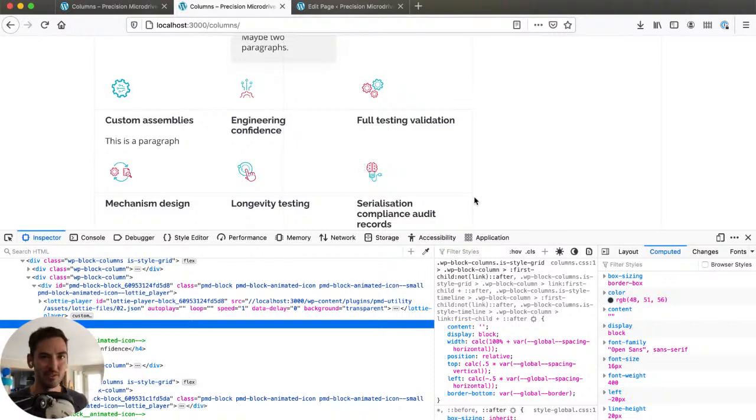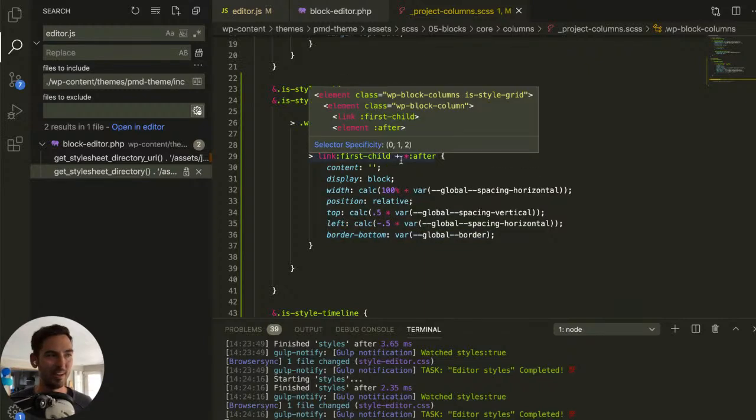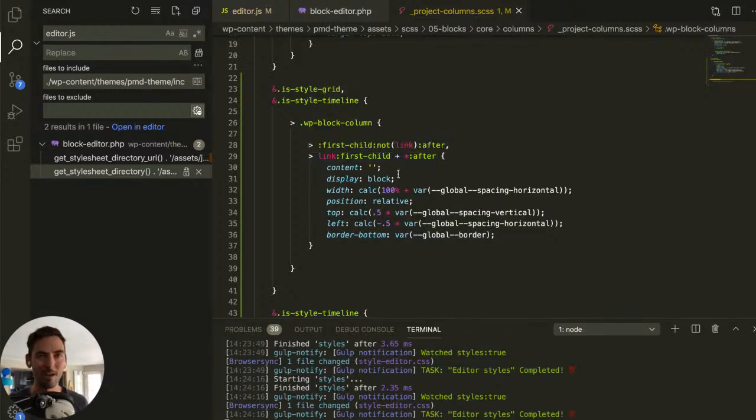Using combinators like that is a great way of targeting specific elements without having to add specific classes to your markup. You could argue that adding classes in this kind of case would actually be better because it's more performant. But sometimes, for example, when we're using Gutenberg, editing the markup is very difficult indeed.